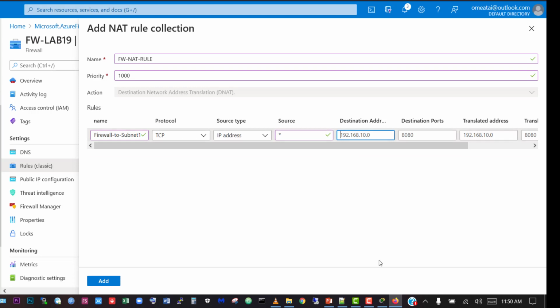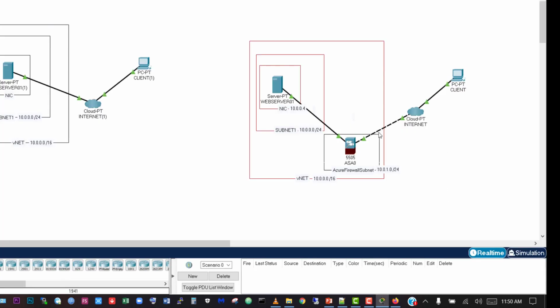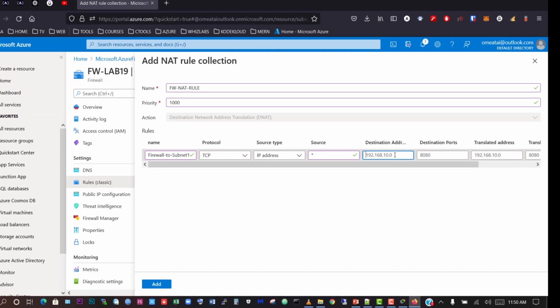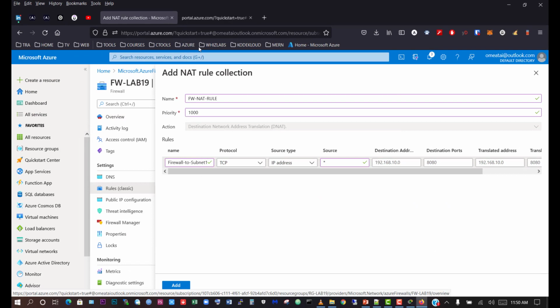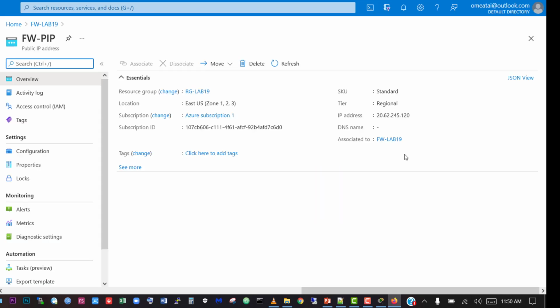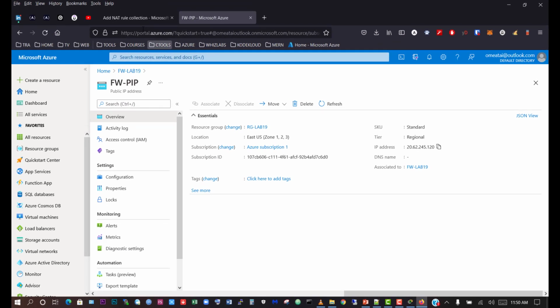Destination, that's to the firewall, so any clients trying to access the firewall, so get the firewall address, open in a new tab, overview. So get it from here, click on that, and now we can see the public IP address.